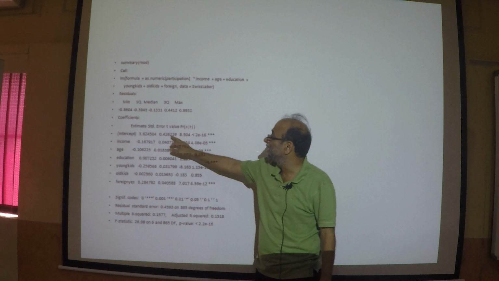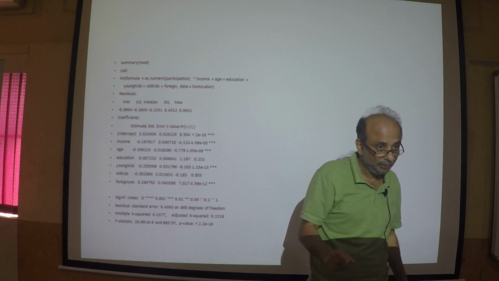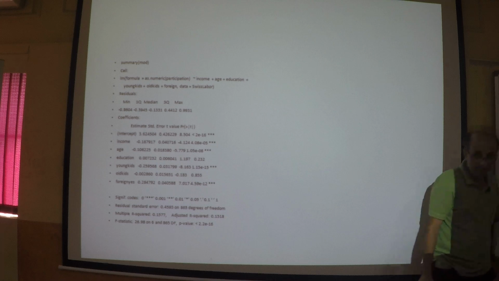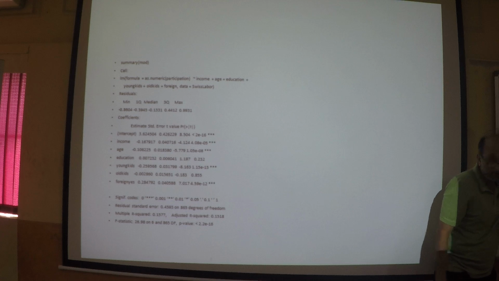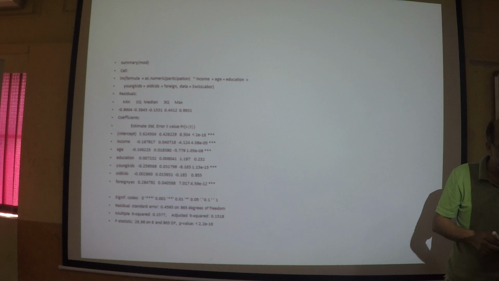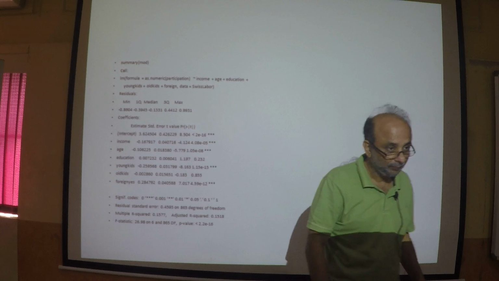The t value here is testing the null hypothesis. For example, here it's testing the null that alpha is equal to 0. Right? So what will be the t statistic here? Alpha hat minus alpha upon the standard error of alpha hat, right? This will be a t distribution with n minus k degrees of freedom. The null hypothesis is alpha is equal to 0. So this will be alpha hat upon the standard error of alpha hat, right? So this is alpha hat. If you divide by this, the t value is 8.504, right?